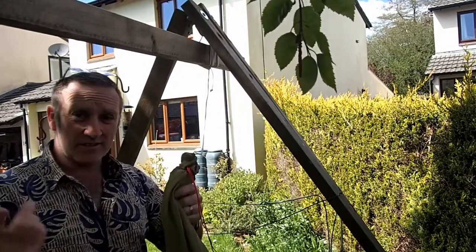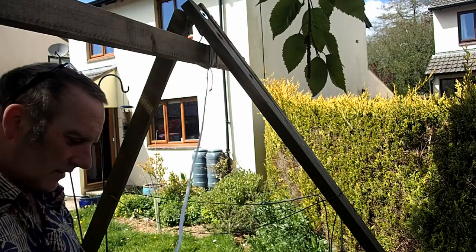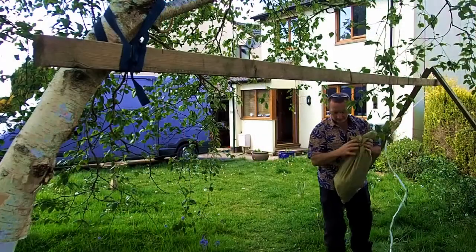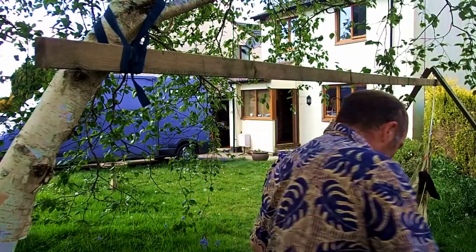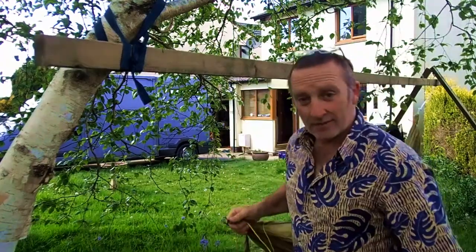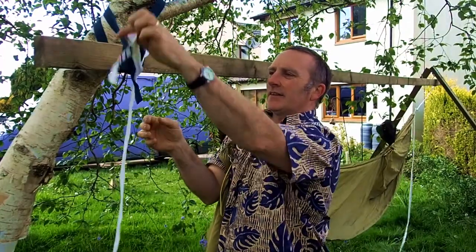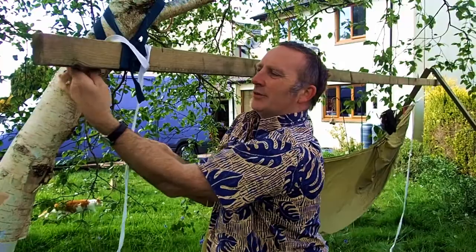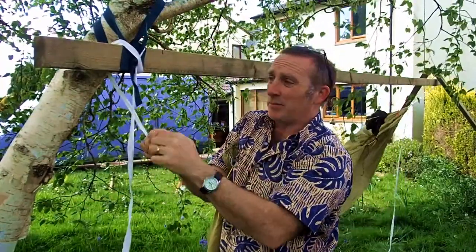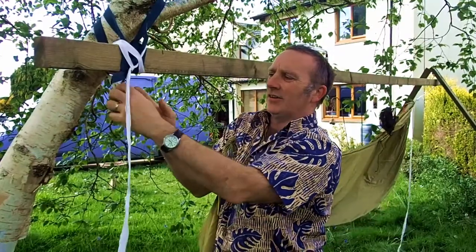So I'm going to take the hammock to the other end. Ready to put the hammock up at this end — take the tape, go around. Always put the hammock suspension right underneath where it's suspended from the tree or the bipod/tripod combo. That way there's no bending effect on your pole.